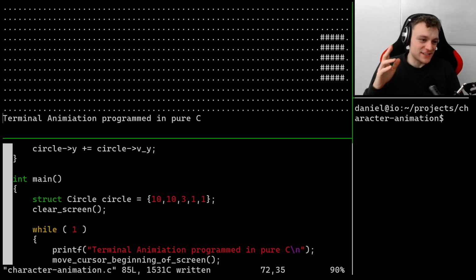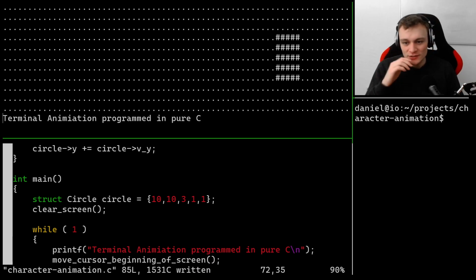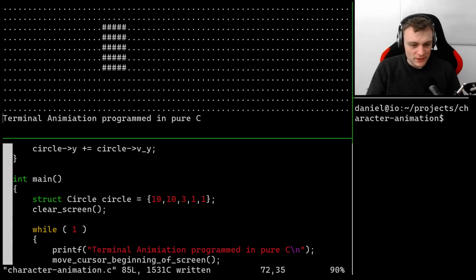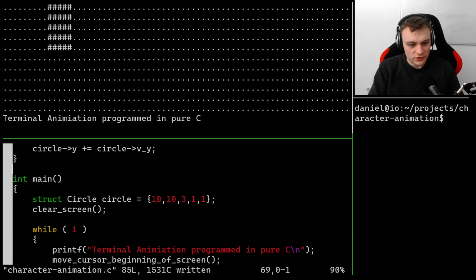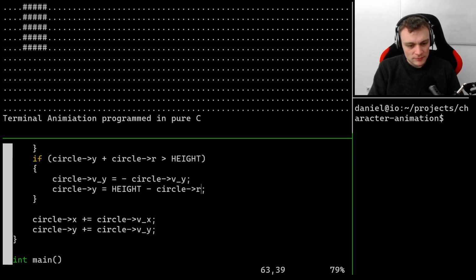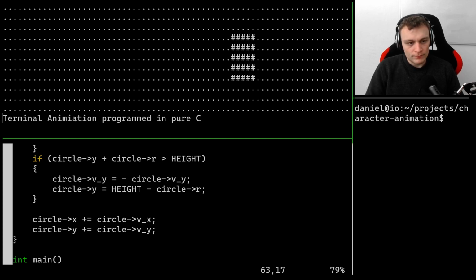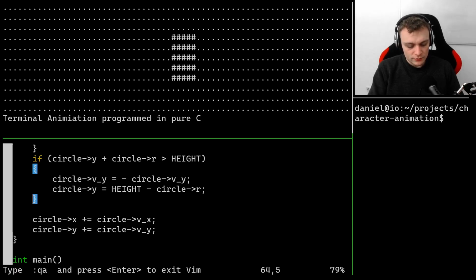Probably that has something to do with the resolution. It's still somehow going beyond the bottom border, if I see it correctly. But you get the point.